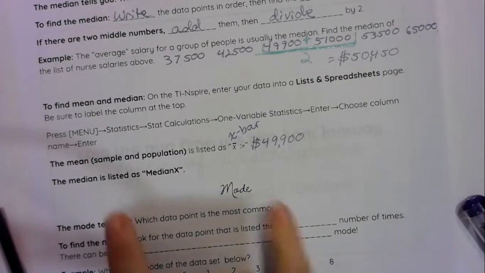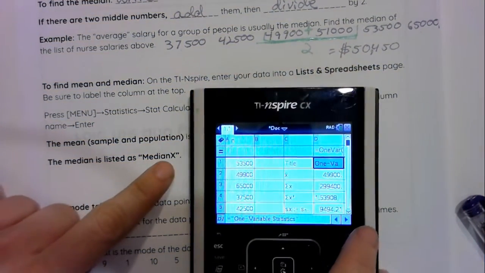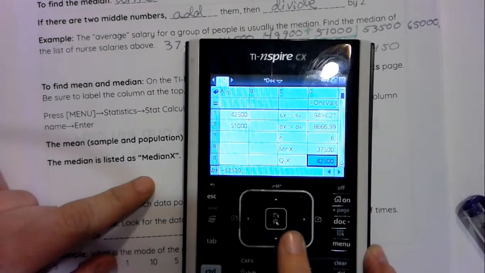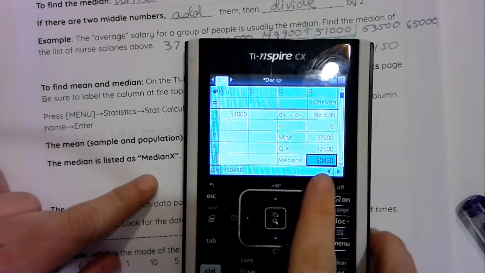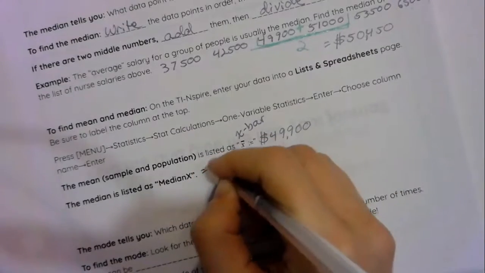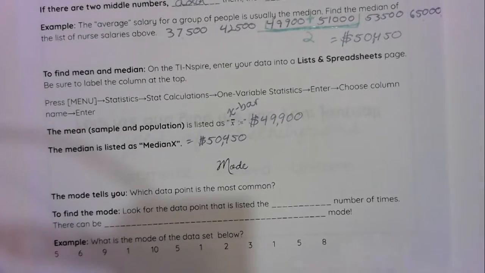And the median is further down the list. It's going to be called median X. And there you go, 50,450, which again is exactly what we had before. So we got the same answers.